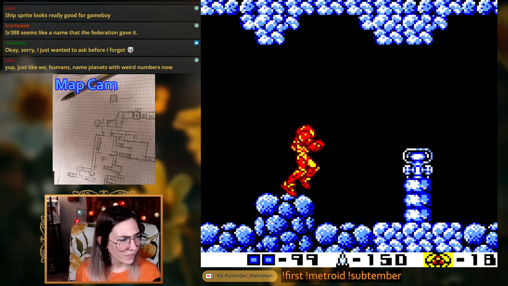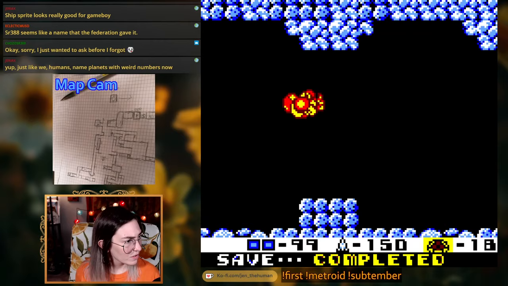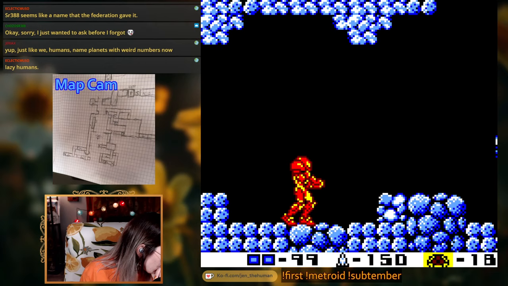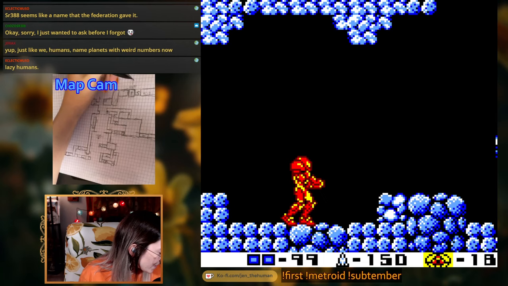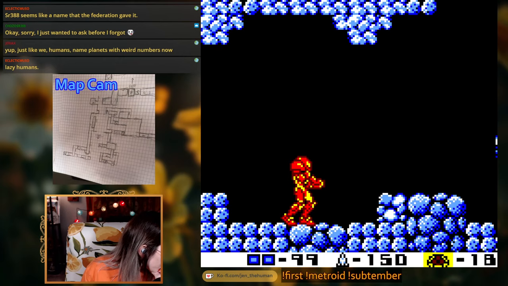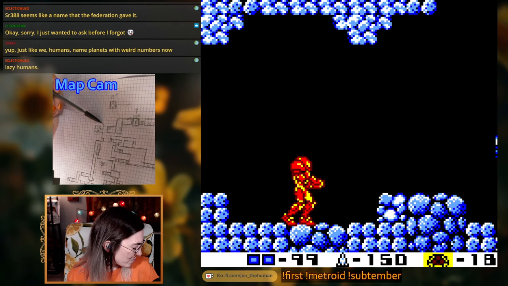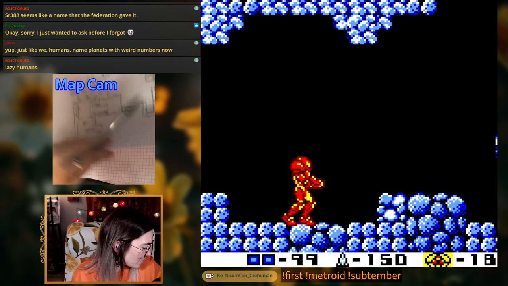Let's save, because we're at full health, full missiles. We are here. S for save. This goes up to the ship. This is just like a squiggly path to the ship. Maybe we're supposed to go back here because there's spikes here and I can get past them with space jump now. And then we haven't returned to... Where is it?